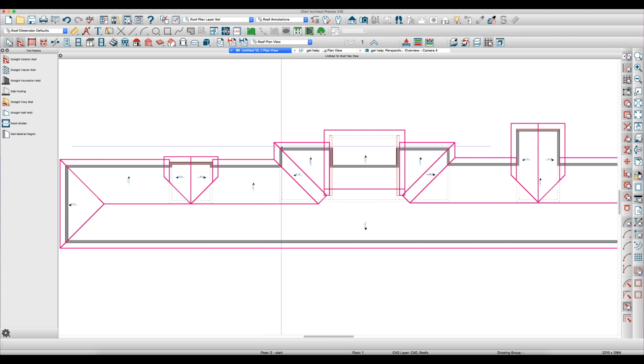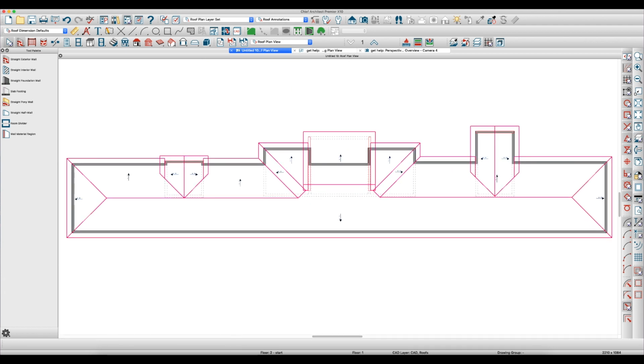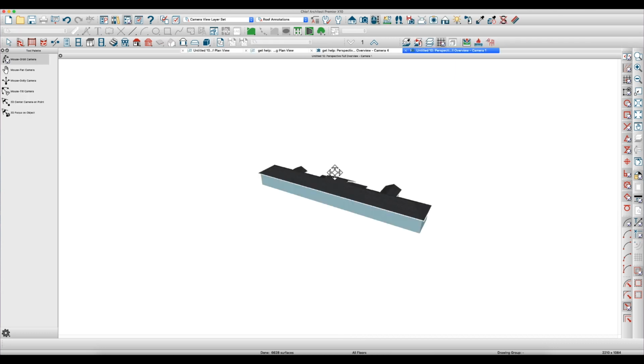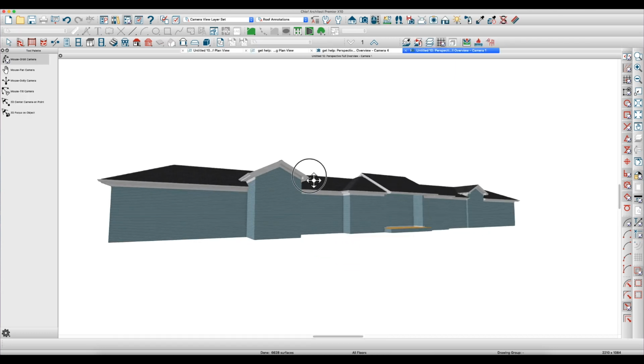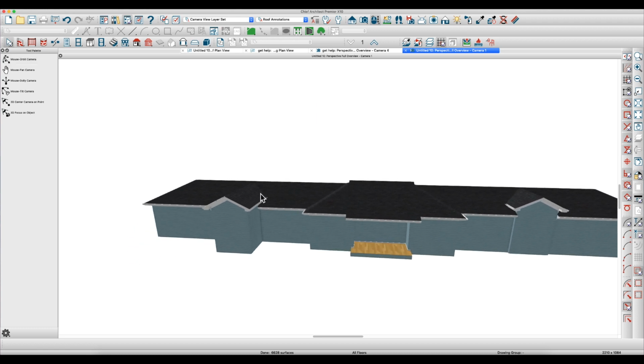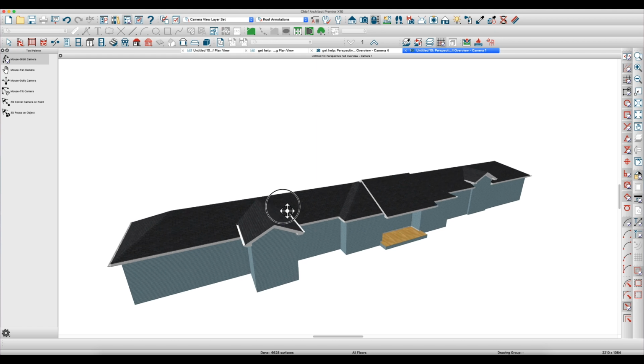So there you have it. 90% of your roof is already built. You didn't have to do anything. And let's just take a look at that. That's amazing. Look at this. Now these may not be exactly at the heights you want. You might have to play with them a little, but say they're too high.